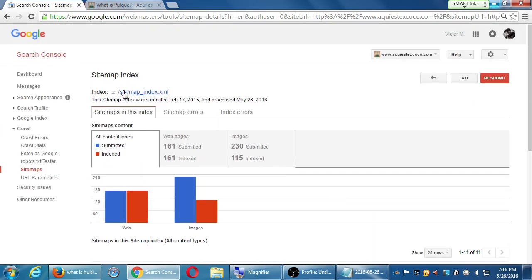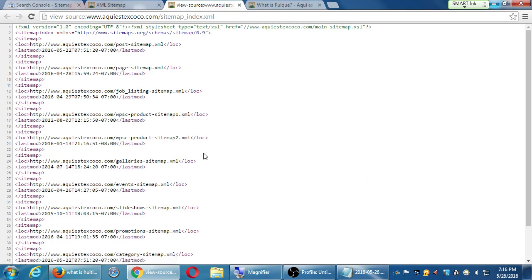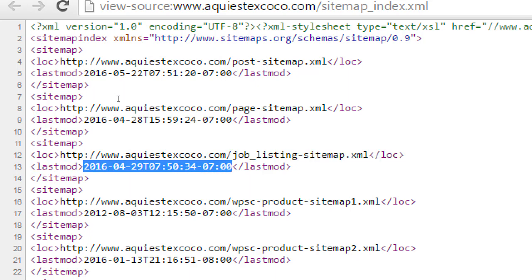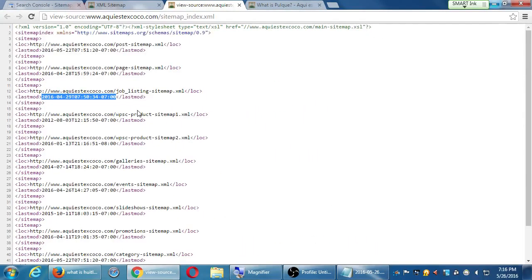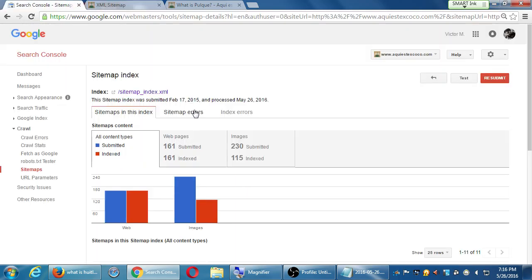Let me see if I can pull it up just to show it. The sitemap looks like this, but behind the scenes it looks like this, in that it has all of these special XML tags that talk about last modified, location of the file, date in the UTC format. If you write it in regular 12-hour time, it's not going to work. It's got to be in UTC format time and all of that. Again, if you don't know what that means, you don't have to try to create this yourself. I don't do this myself. For these clients, I don't write the sitemap. This is way too complicated and cumbersome. We use a plugin that creates this file, then we submit it to the search engine, it scans it, and then it adds your stuff to the search engine. That's the point of it.